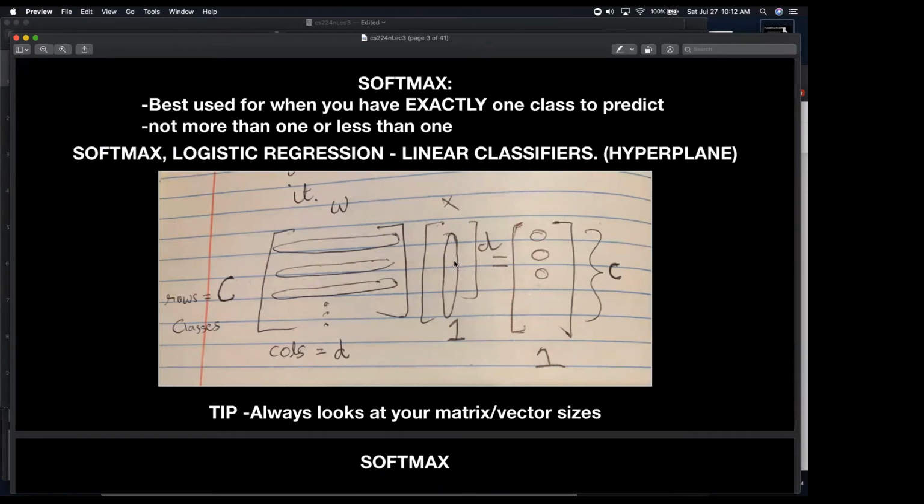Which again, you can extend this back to the training set also, but in the training set, you're not going to just have one vector, right? You have a bunch of them lined up, and so then it becomes a matrix-into-matrix multiplication rather than a matrix-vector multiplication. Does that make sense? Yes, thank you. Right, sure.